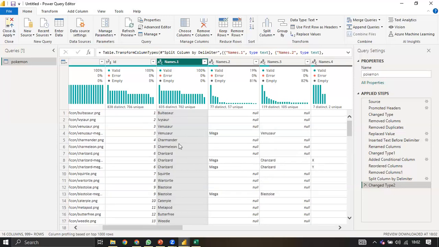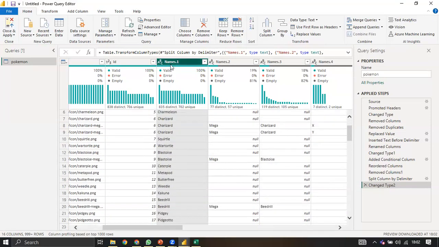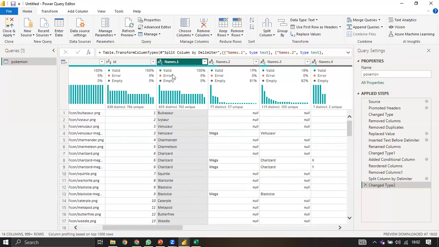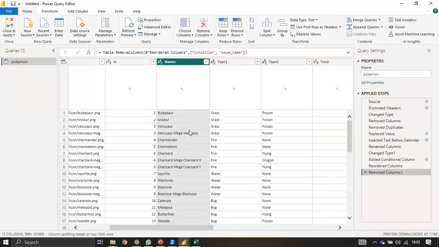You know your target. Probably I wanted to split because I want just this first one, the one that has been given Name 1. It's the one that is full. That's my target. I'll just rename it and delete the other two. I just wanted to separate these other two from it. But if there is a target you have, maybe you want to get the name without this one, that is okay. You are seeing Venusaur, Mega Venusaur. You see that it's a problem, and what I want is just Mega Venusaur.